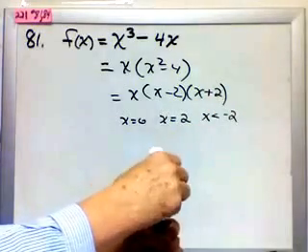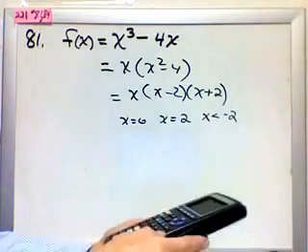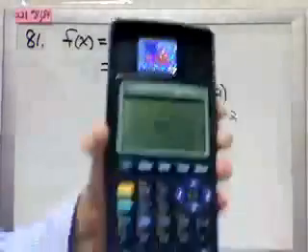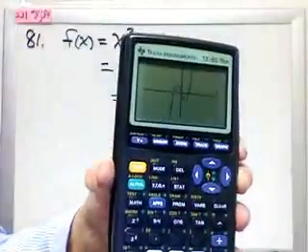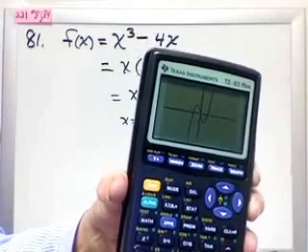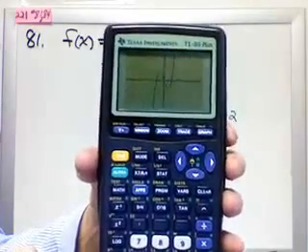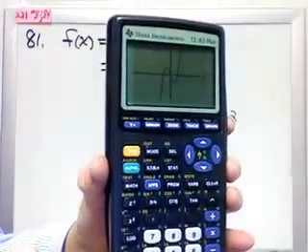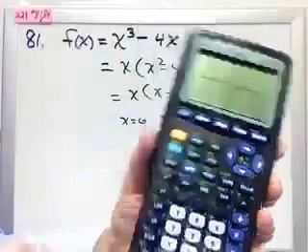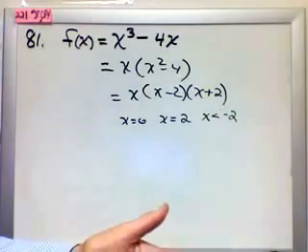Now, can I find those on my graphing calculator? One way to do that is to go to the y equals and type in the first equation, y equals x to the third minus 4x. And if you see here, there's my graph, and it does look like those are the zeros, 2, negative 2, and 0. I can change my window if I want so that I can see a more exact picture. And then at this point, you can use the trace function and try and trace the line and see if you can find the zeros there. And that's all there is to that one.